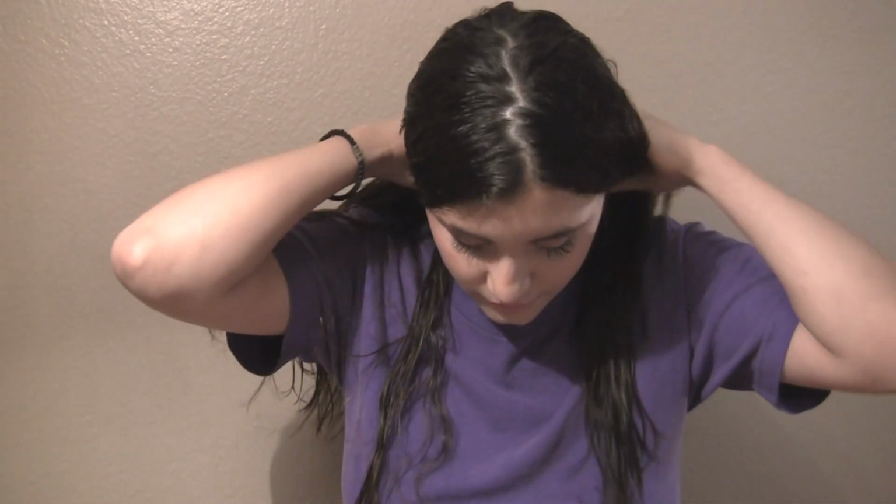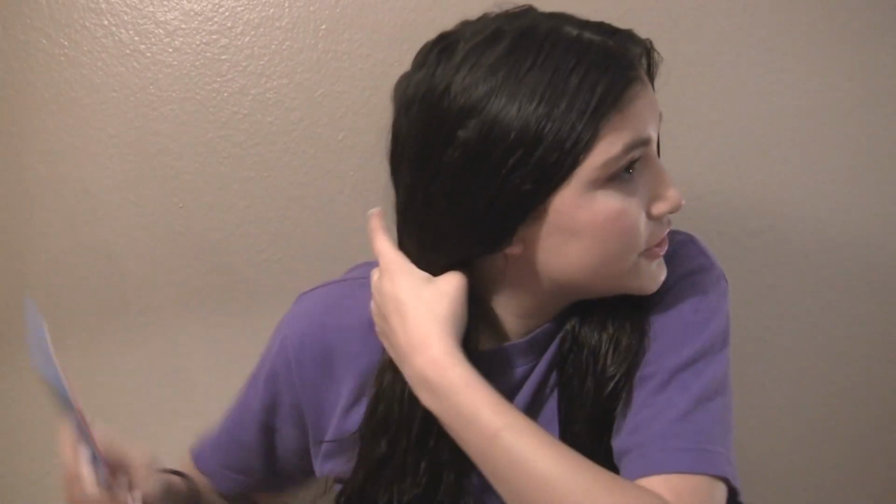So I'm going to part my hair down the middle, though I didn't really part it down the middle when I did this for school. I haven't done this in a long time, but I want to start doing it again because it's so easy and fast and to the point, and it doesn't take long at all. I would shower at night and do it right before bed, and I would wake up and take the braids out, and my hair would be done and I just have to do my makeup. So once again, I'm brushing it out.